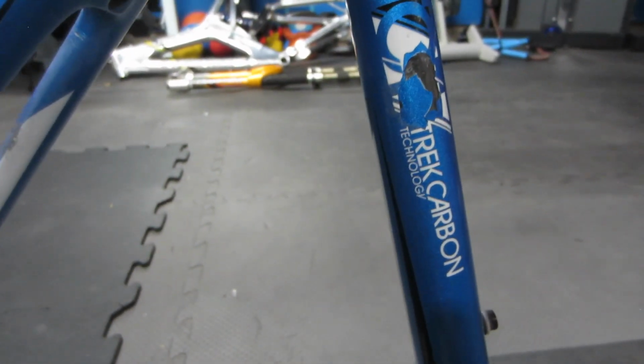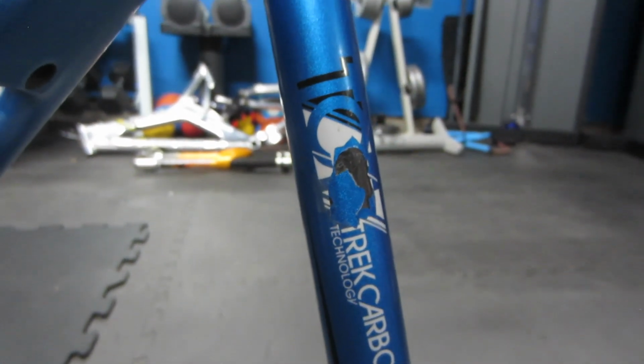It did take a hit to this section right here, but it's not 100% sure if it's a crack or not. So it's in my best interest to take it to a couple bike shops, get a professional opinion, and they're gonna take their finger and kind of press into it. Truly, if you wanna know if a carbon frame is wrecked or cracked, they have to put it under an x-ray. Me just pressing into it, it doesn't feel like the carbon's giving at all. So I don't think it's cracked, but the guy was just pissed, I guess, and he had a new frame and just put it on.